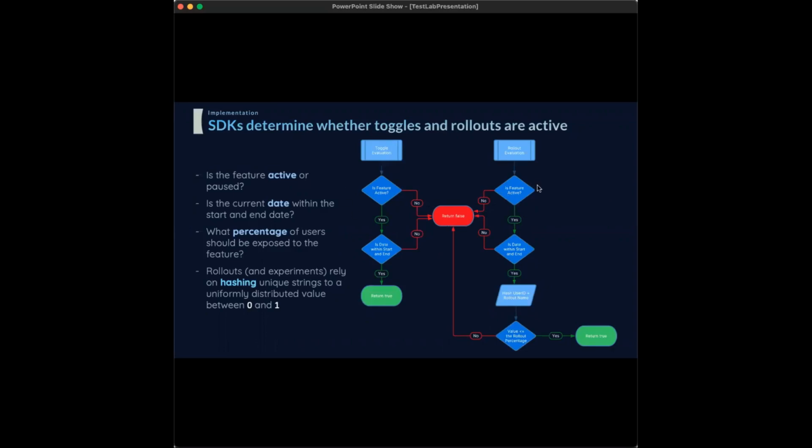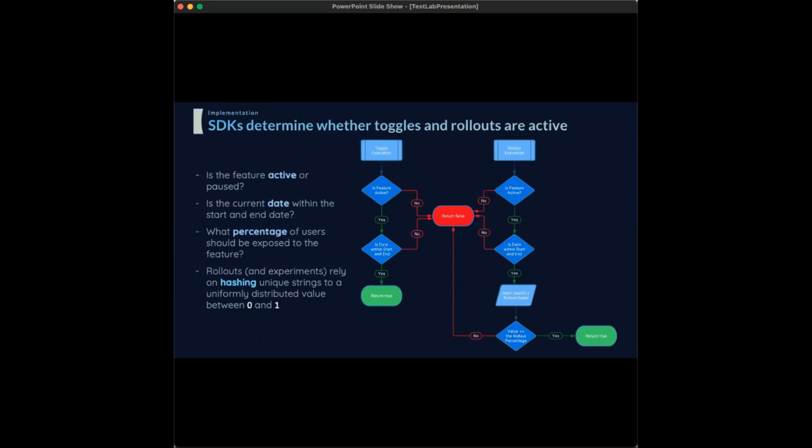Rollouts are a lot like toggles, but with an extra step. We still check to make sure that the rollout is active and that we're within the start and end date range. But rollouts are only active for a particular percentage of users. So how do we determine whether a rollout is active for a user? Well, both rollouts and experiments, as we'll see on the next few slides, rely on using a hashing function to convert a unique string to a uniformly distributed value between 0 and 1.